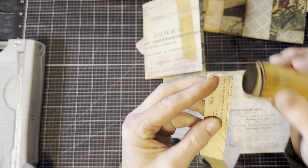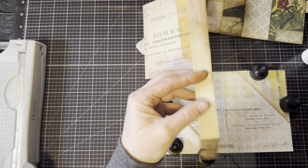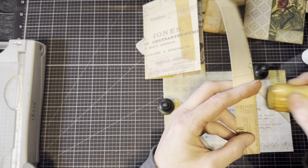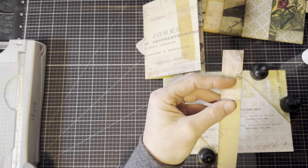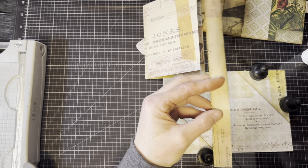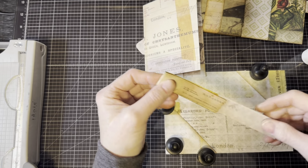So I'm going to ink these edges because I'm going to tack this on just very, very lightly, just like I did the front and the inside sections together in my previous book, simply because when I sew this into my signature, the signature seam will hold all the pieces together nicely. So I don't need to worry about that. Now, if you're not going to sew it into a signature, if you're going to use it loose, then you want to adhere these. You could just sew these two pieces together, just using a pamphlet stitch or 3-hole or 5-hole pamphlet stitch, what have you.